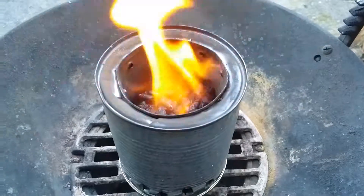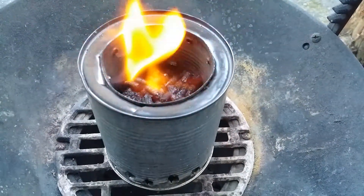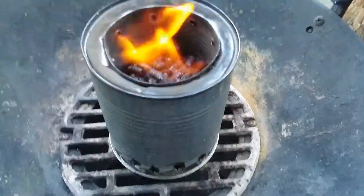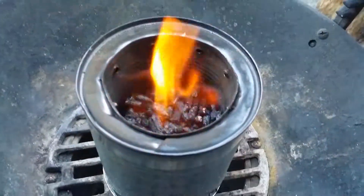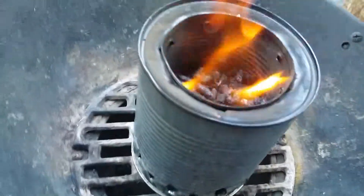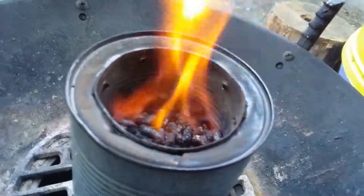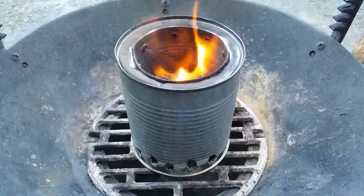But because of the principle of it — because it burns off the gases coming off the wood — it will probably be alright to use inside. I would like to say for definite, but it's certainly burning nicely and it's actually been burning for quite a long time already. The wood chips have maybe gone down just a centimetre. I didn't fill it all the way up to the holes at the top, but yeah, it's going really well. I'm quite impressed by that.